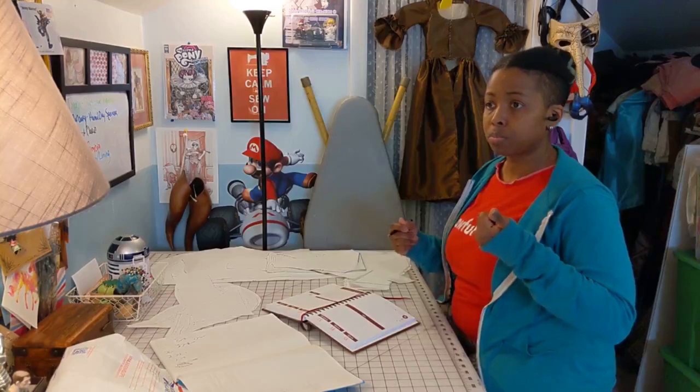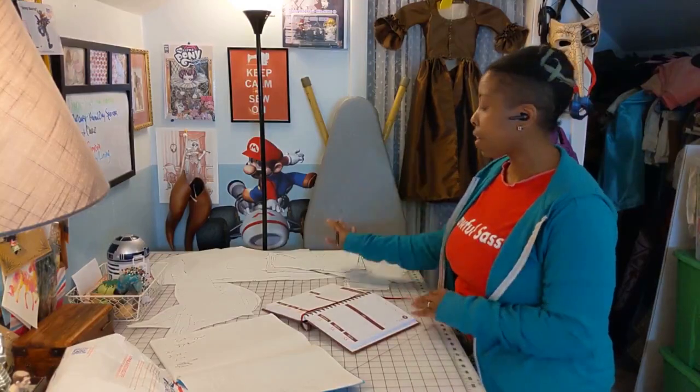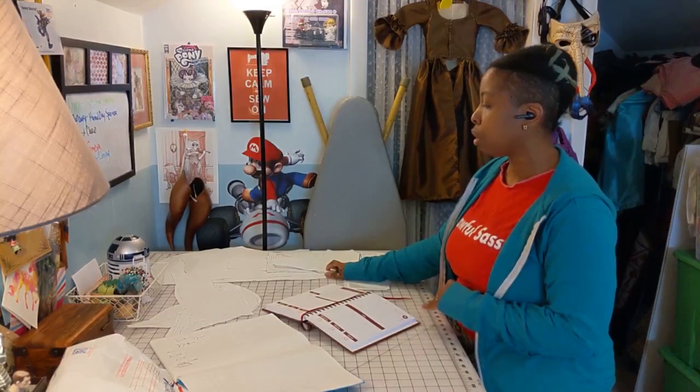Maybe one day I'll show you what I do for myself, which is a blend of trial and error and some actual tailoring book telling me, oh, hey, you should probably do it this way. That's not where you make that adjustment. I do have a stack of sewing and tailoring manuals, and they're very helpful. They were written in like the 80s maybe, and they're very helpful, and I use them when I remember that they're sitting there. So anyway, I have my Hamilton Spencer pieces all mapped out.